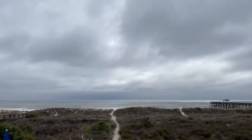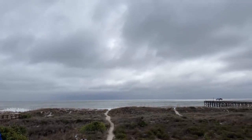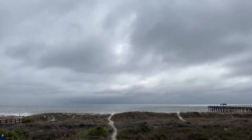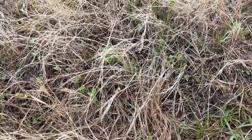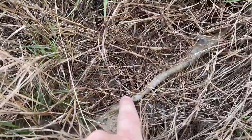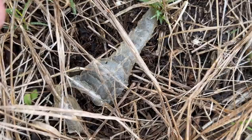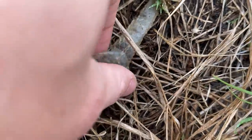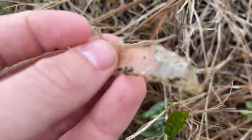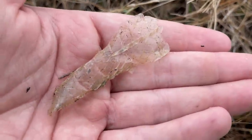Let's try this again - today isn't supposed to be as rainy but it is still quite cool. The high today is about 60 degrees, but as long as it's not raining I think we'll have a better chance of seeing more than we did yesterday. Here's our first find of the day - not a snake, but an old shed here on the beach. Smooth-scaled snake - probably a racer or coachwhip, but it's possible it could be a king snake shed. Good evidence that there are snakes in this area.